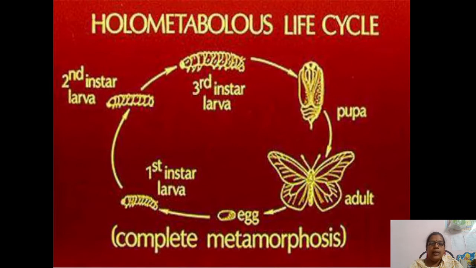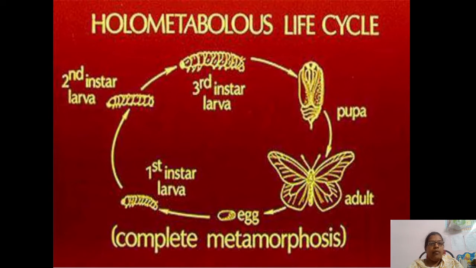So you can see here, in complete metamorphosis, the egg is going to hatch into the larva. The first small tiny larva is called the first instar larva. Then upon feeding, it will grow to a size within 2 to 3 days, so it is called the second instar larva. To transform from first instar larva to second instar larva, it has to shed its skin. Okay, that is called molting. And this is the second instar larva. So the period in between these two molts is called an instar.